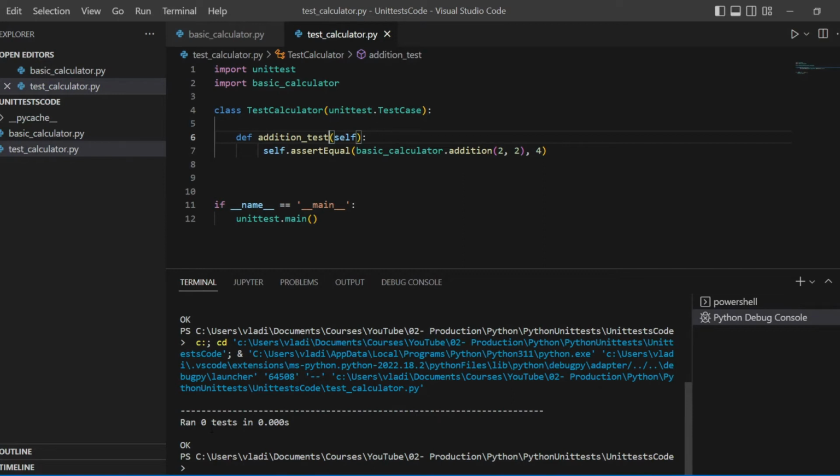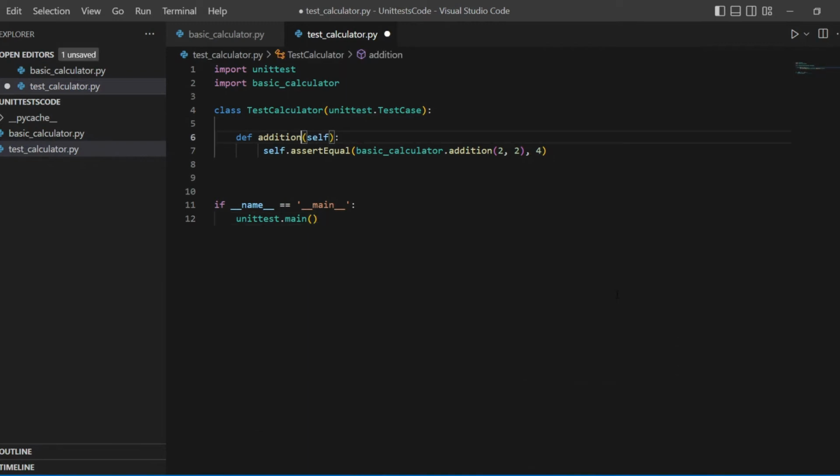So Python couldn't recognize which method is actually the test. So this proves that following the naming convention is really important in this case. So let me change these back to where it was, so test underscore addition.